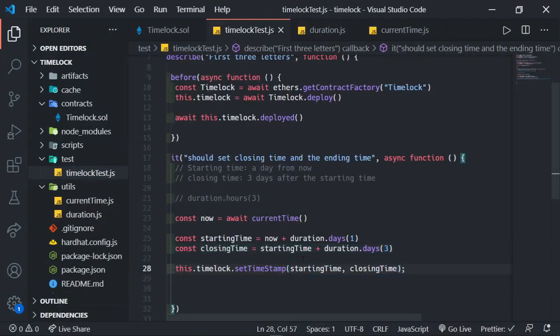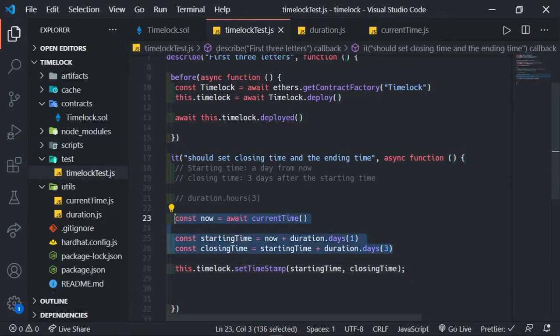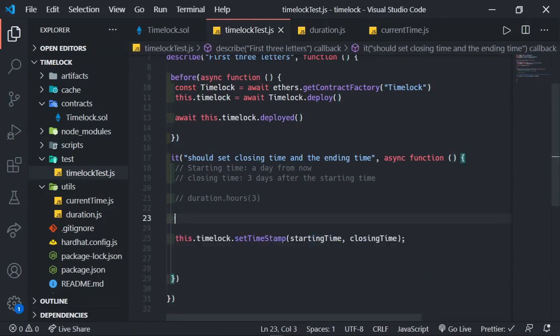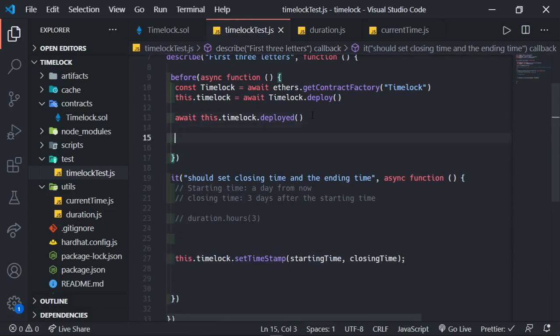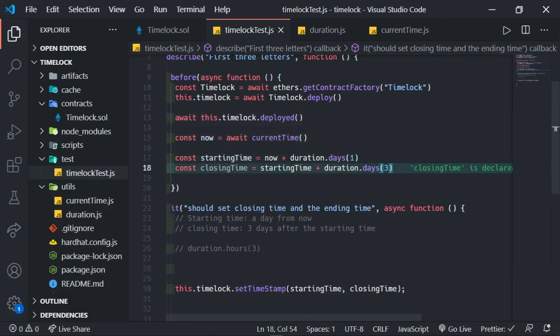Since I'll be using this starting time and closing time multiple times in other tests aside from this, I will just move this up. I'll cut it and paste it here so that I'll be able to use it everywhere in the test.